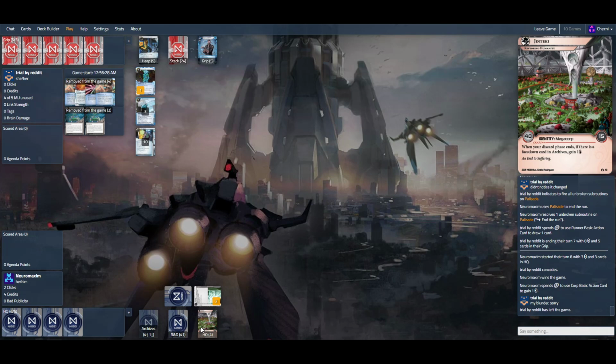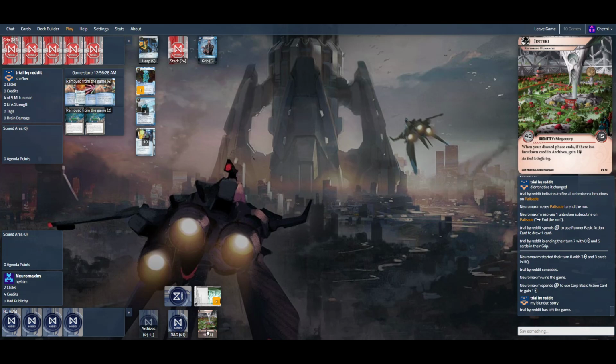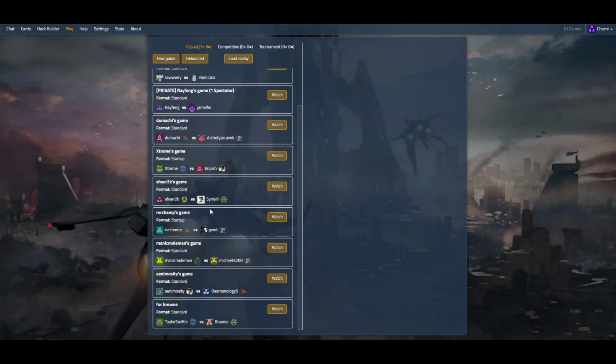I almost feel like it would be a lot better if it said, whenever a player's turn ends, gain a credit if there's a face-down card in Archives. So they'd gain a credit, and then if the runner didn't run Archives, they'd gain another credit. That might be too strong, though. We'll have to see if that ID ends up being any good.